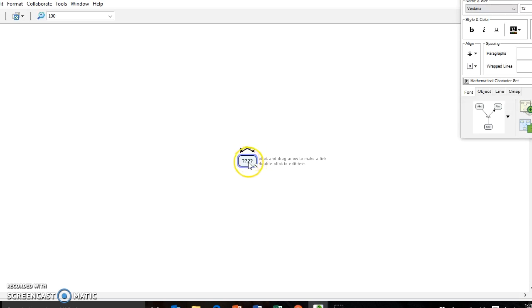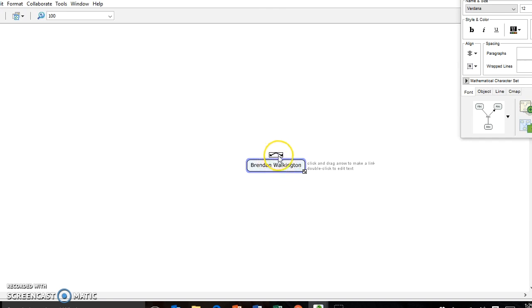You can see it has a bunch of question marks in there, so to edit the text of what I call the node, I'm going to double click again. And this is going to be a CMAP about my son, Brendan Walkington. So he's going to be kind of the central node. Okay, so I want to make more nodes and create arrows that link him to these other nodes.